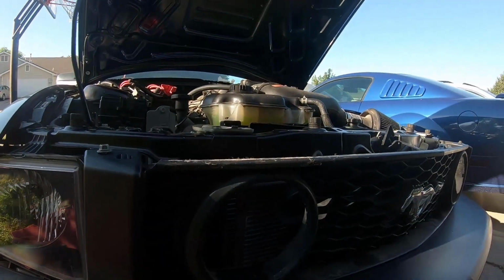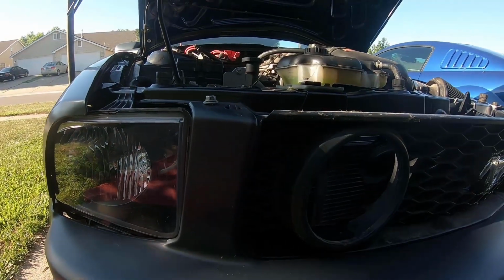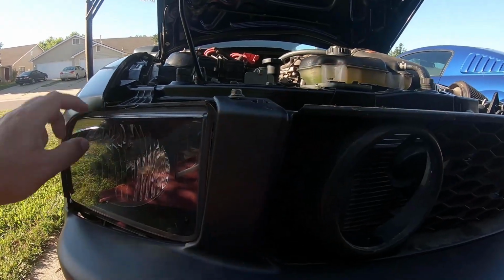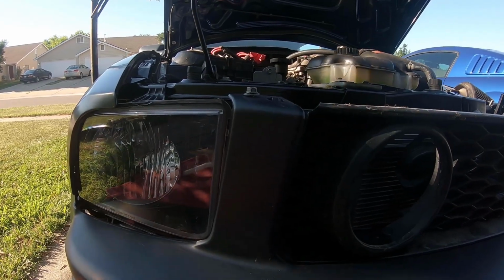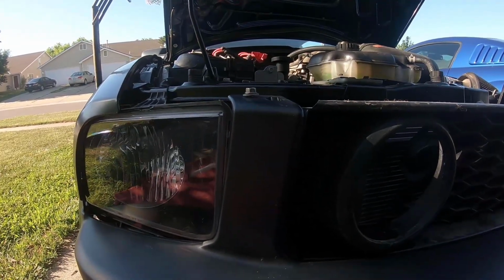So I'm going to take this bumper back off and adjust these bumper brackets a little bit, and we'll see if we can get it to fit up tighter. Other than that, it looks really good. Fender looks a lot better. It was lapping way down here, and now it's right where it needs to be. So we're really close, and I'm just going to start beating on this a little bit more, and we'll go from there.